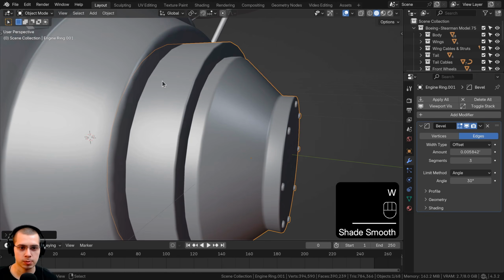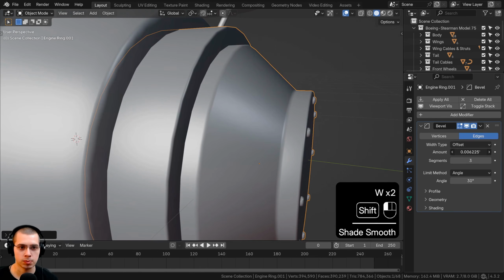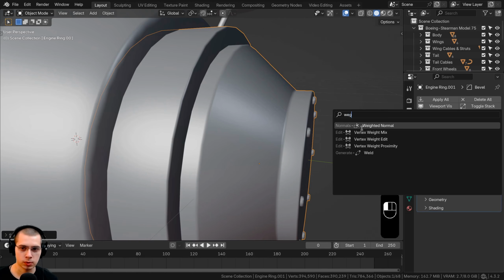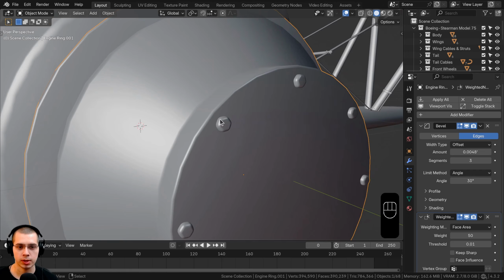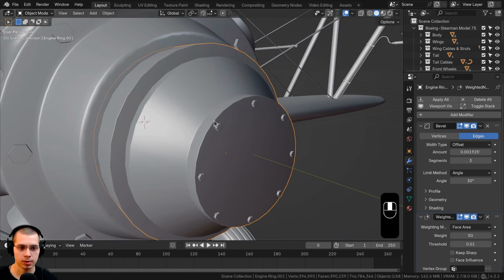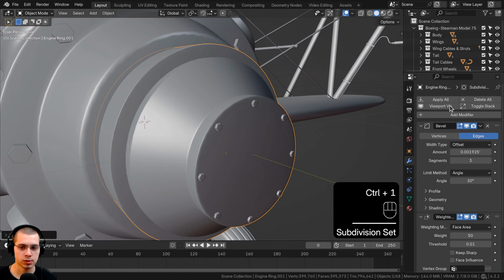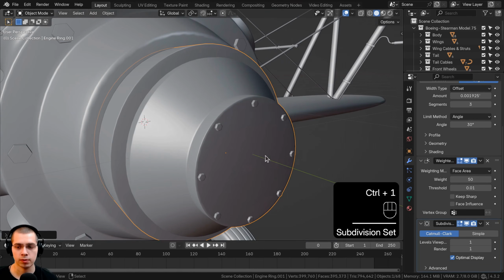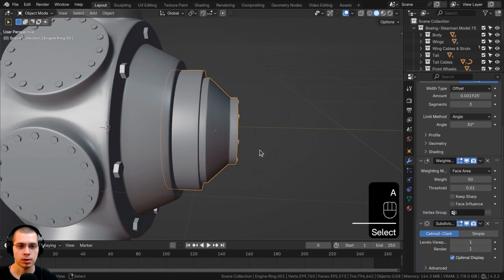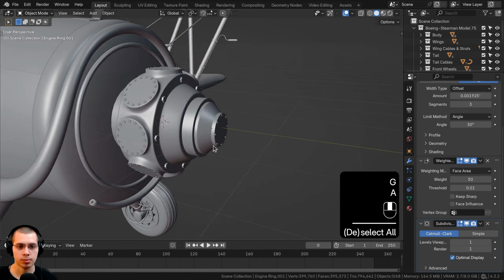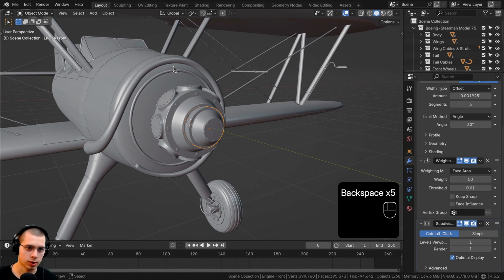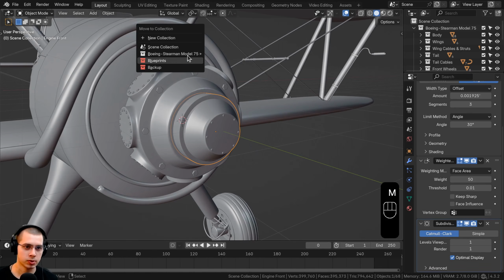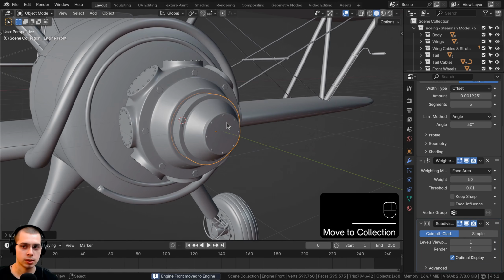Now let's actually shade it smooth. Instead of auto smooth, we're going to use shade smooth. Then let's add the weighted normal to kind of flatten up and sharpen those flat areas. Also, if I zoom in here, I can see that the bevel is too big. So let's make the bevel quite a bit smaller. And then let's also add a subdivision surface level with just one level. So a subsurf with one level. And maybe bring this out just a little bit. Let's rename this object. So this is going to be called engine front because it's the front of the engine. And let's make sure it's in the engine collection.